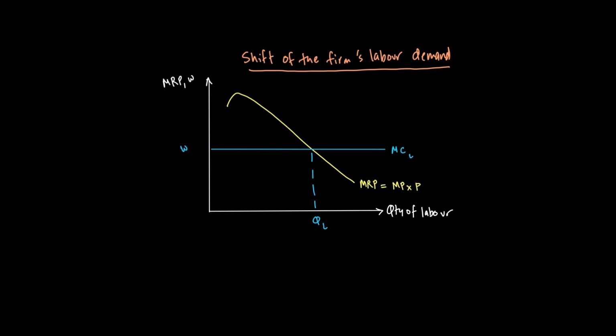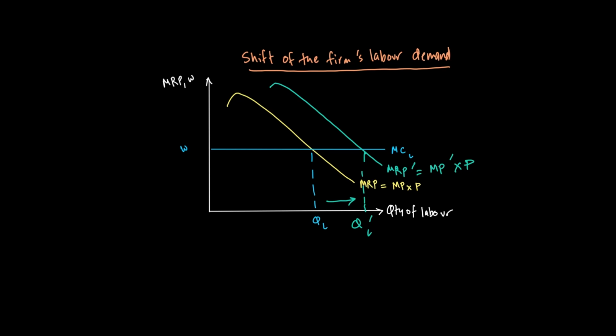So let's say the MP of labor goes up, for example, labor becomes more productive. If labor becomes more productive, MP goes up, and as a result higher productivity of labor means labor will be demanded more than, let's say, other factors of production, and the MRP curve can shift to the right like this, from MRP to MRP dash, because of MP changing from MP to MP dash, times, let's say, the same price. This impact will be shown by more labor hired, from QL to, let's say, QL dash, which means that the higher the MP, the higher the demand for labor.